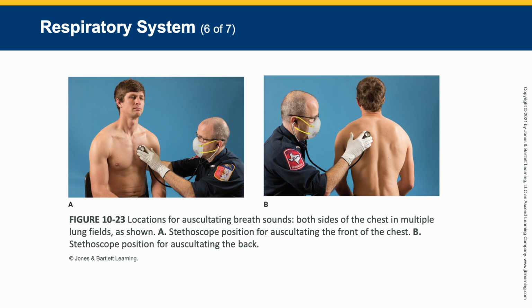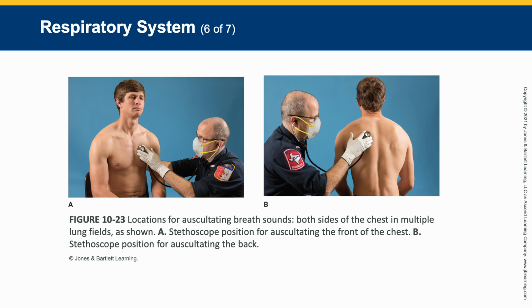Now, lastly, or almost lastly, when it comes to auscultation, that's going to be to listen. You'll want to listen to breath sounds in multiple lung fields, both anteriorly and posteriorly. Always compare both sides. You want to place the stethoscope firmly against the skin, not over clothing, and ask the patient to take a deep breath through their mouth.